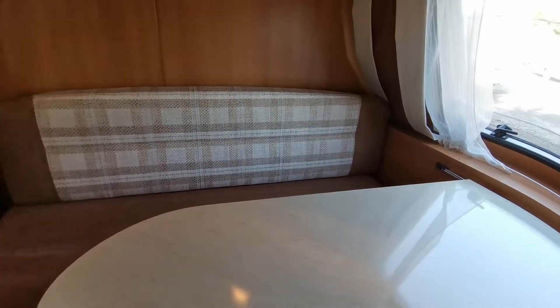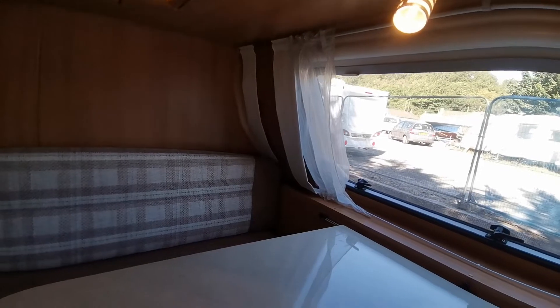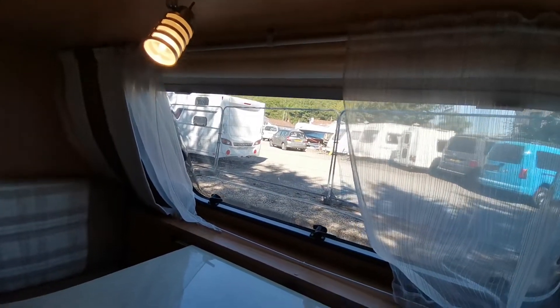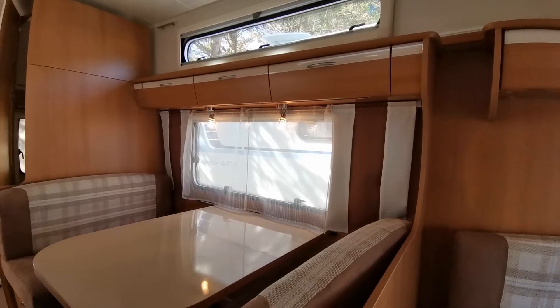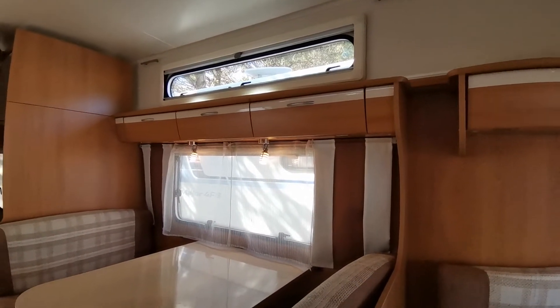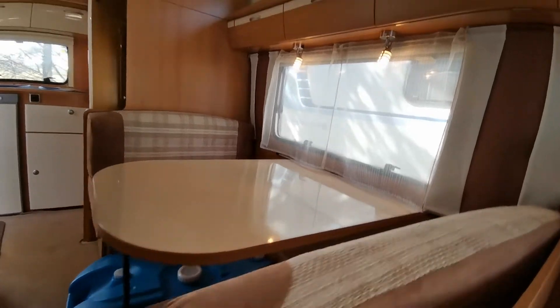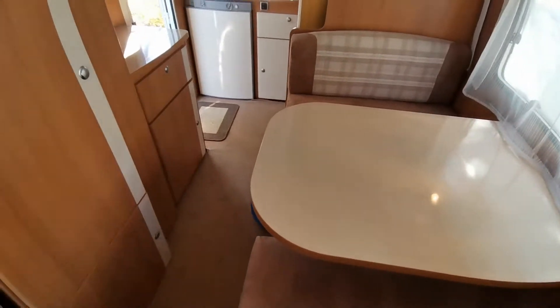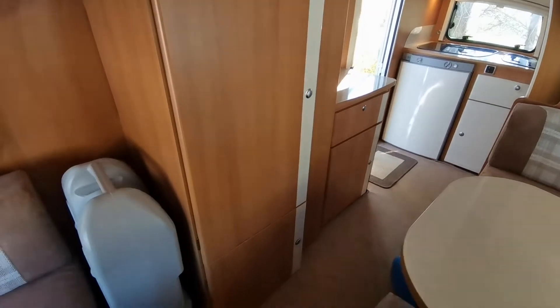Coming into the front lounge area, all of the upholstery is super clean and tidy — no marks, no damage, no obnoxious smells whatsoever. Being continental-style, you get a curtain system on the end and neck curtains on rails that slide across, fitted on all the windows. There are LED up-lighters and halogen down-lighters fitted. This centre lounge also makes up into a double bed by dropping down the table as a centre plinth and pulling the cushions over. On the opposite side there's a full-size wardrobe, cupboard and drawer space.